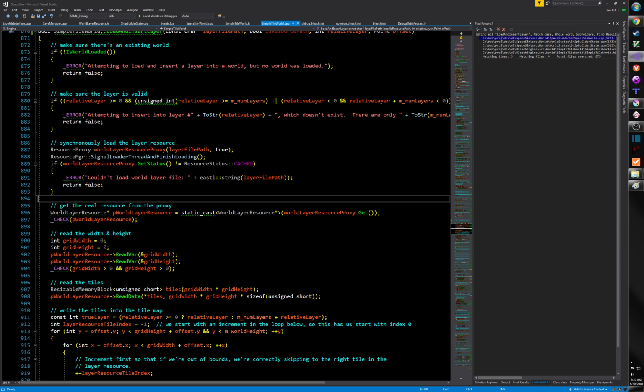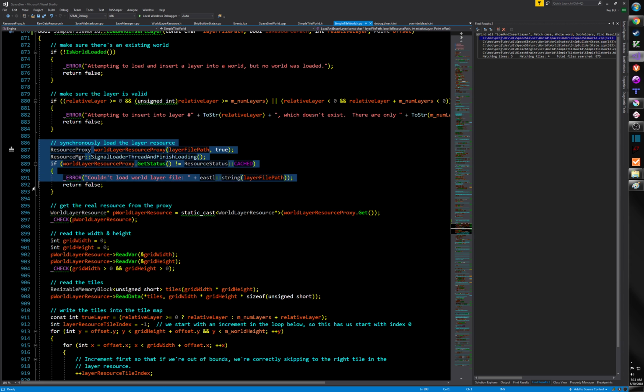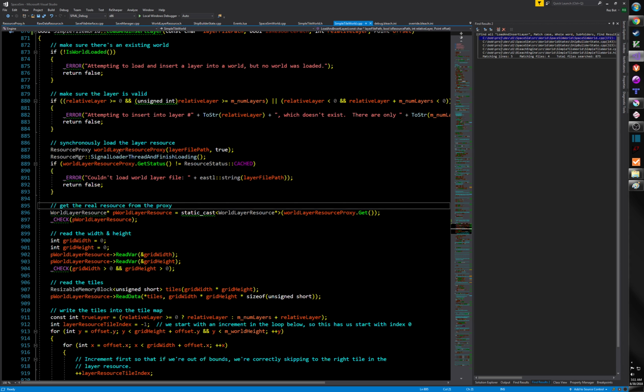If I go back out here where I just was, I'm looking at this a little more, and I think maybe the right thing to do, and I don't know if this is actually true, I think there might still be some value in going through the resource system. So it uses this resource proxy. This is basically a proxy object that acts as a placeholder for your actual resource. And the loader thread will just load it, and then this thing will just magically gain the thing.